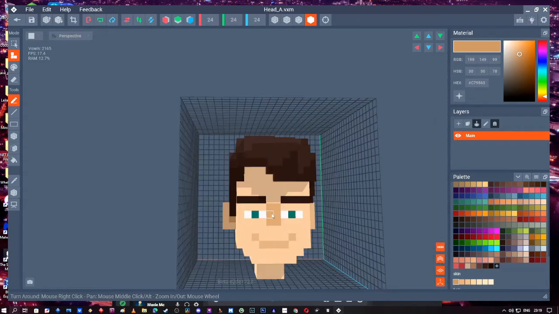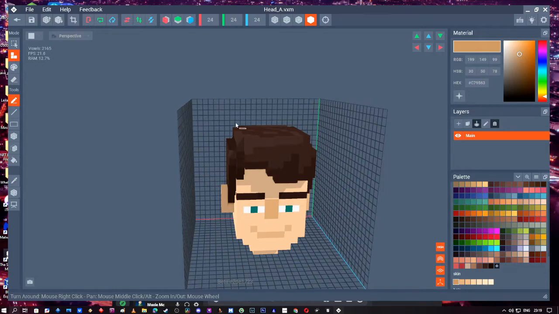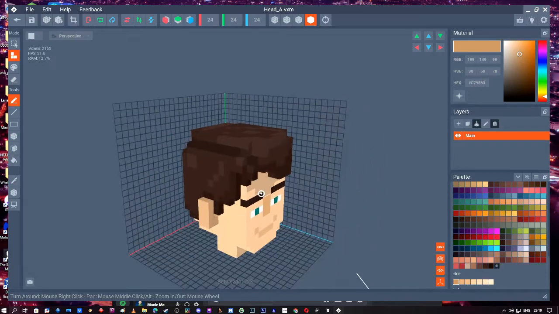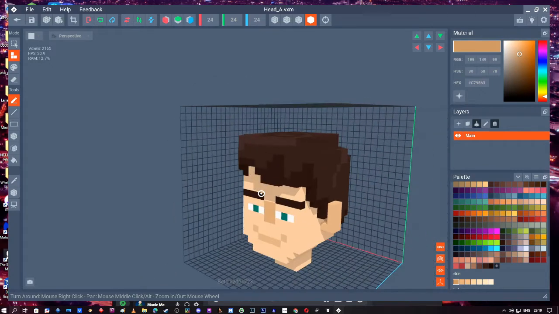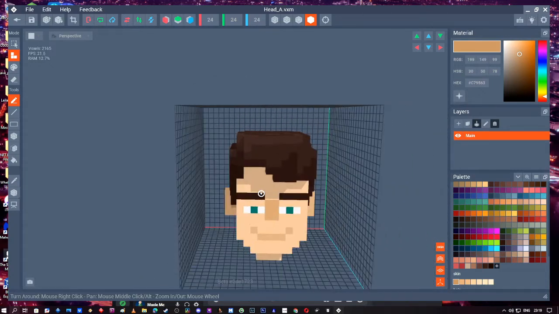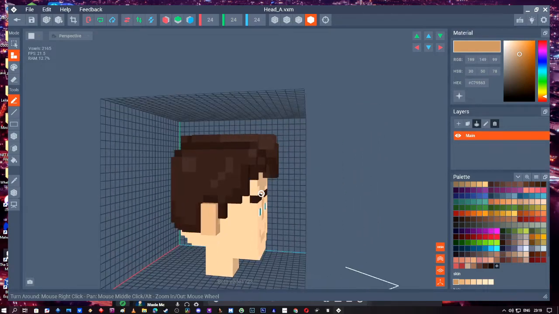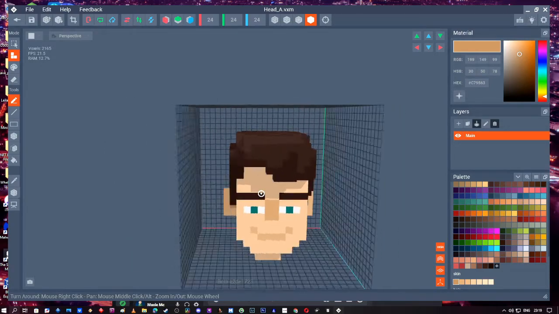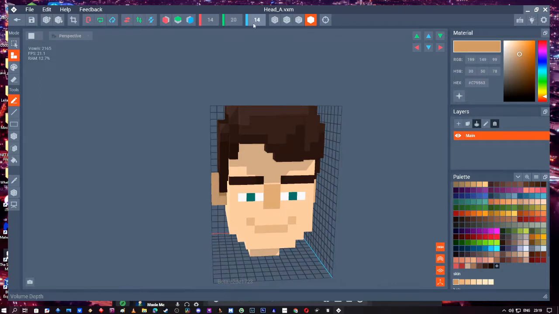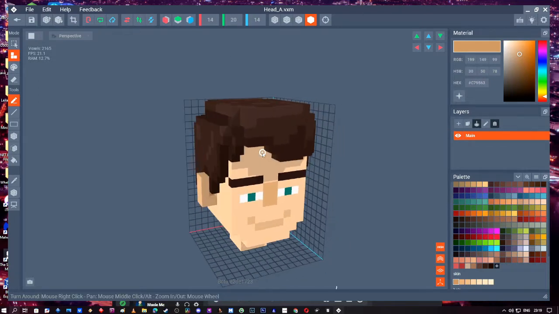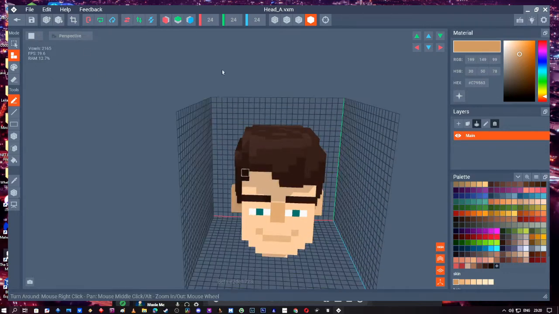It's better to understand the size of the box, or the area you're working in, and how many voxels you're working with. The head's an easy way to understand the size of something, because when you see it in game, you know the size of the avatar's head. It's an average in-game character size. Okay, so if you're going to make anything smaller than the head, you know that it's going to be less than 14, 20, 14. And if you want something bigger than the head, just bear these numbers in mind: 24, 24, 24.